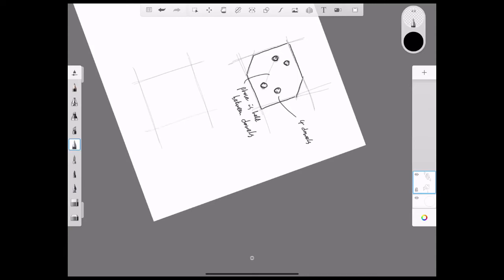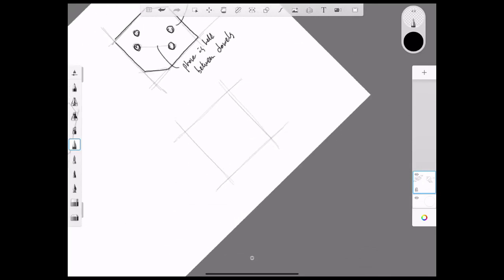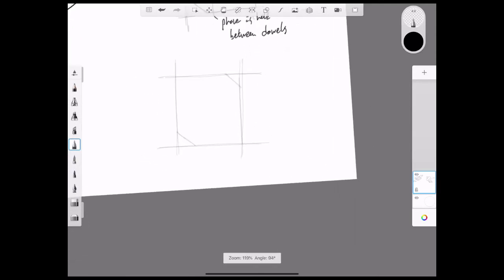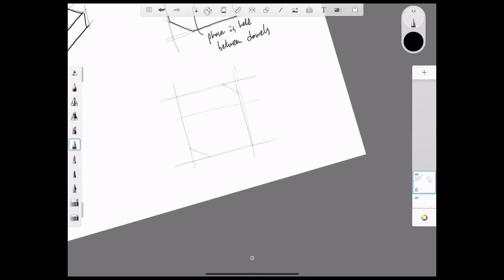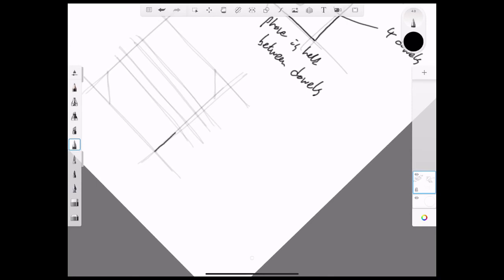So having created one idea, I need to try and think of another idea. How else could we hold the phone? In this case, along the same lines, instead of using dowels, and instead of cutting a groove out of the wood, we could basically add strips of wood to the top to create the groove. So again, it's the same shape. Okay, I'll just speed the video up and then talk to you about this alternative way of holding the phone.